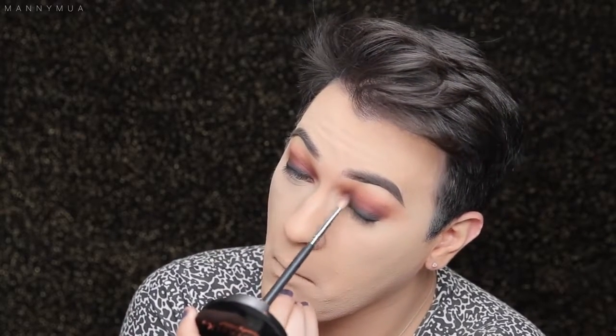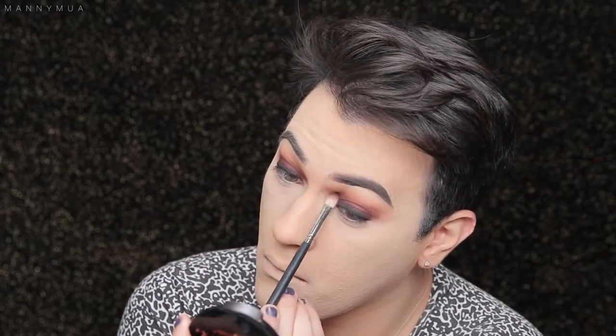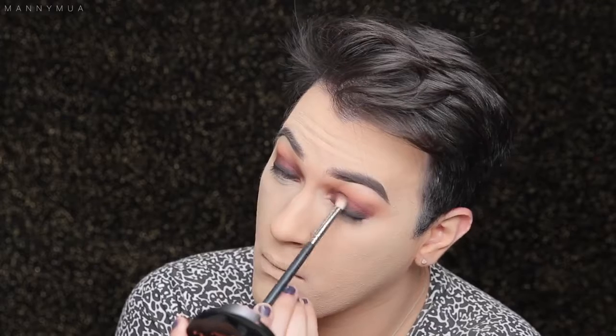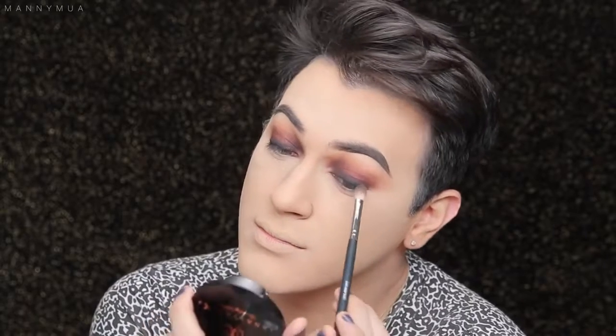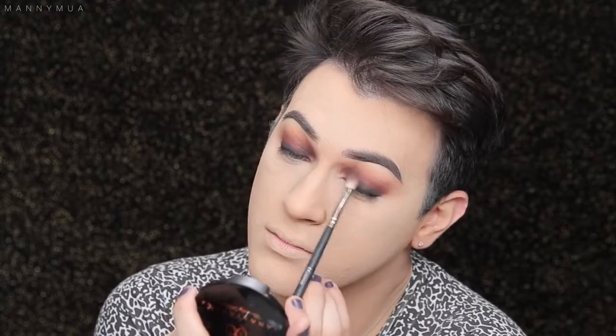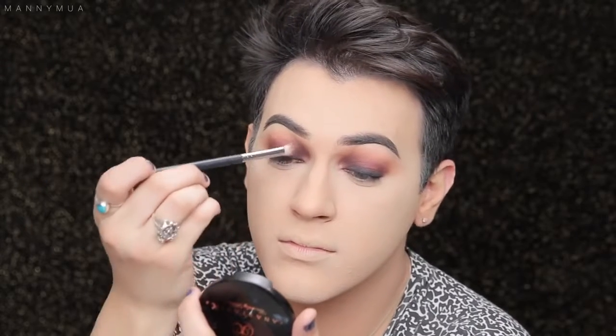Sarah again has that really dark inner corner going on, so we want to make that as dark as possible, but without being too raccoon-eyed, you know what I'm saying? So we're going to take that black and blend it out really nicely into that burgundy and brown shade that we have going on, from the inner corner. Yes. I'm just going to blend away, guys. It's all about blending. Sarah takes care of herself.